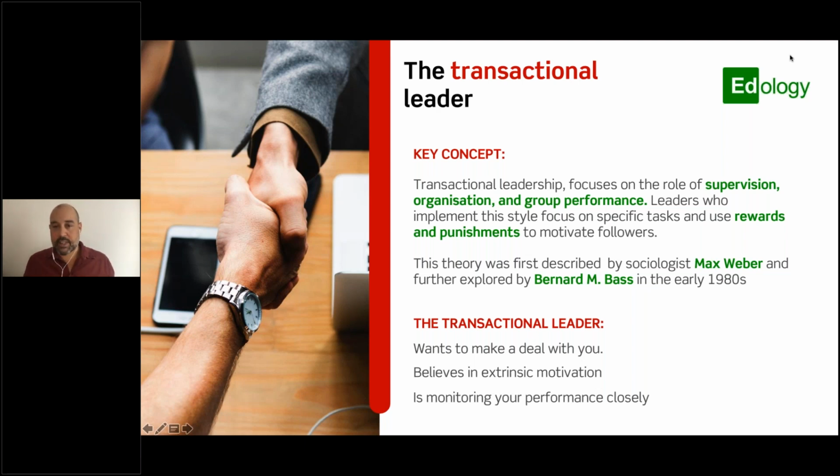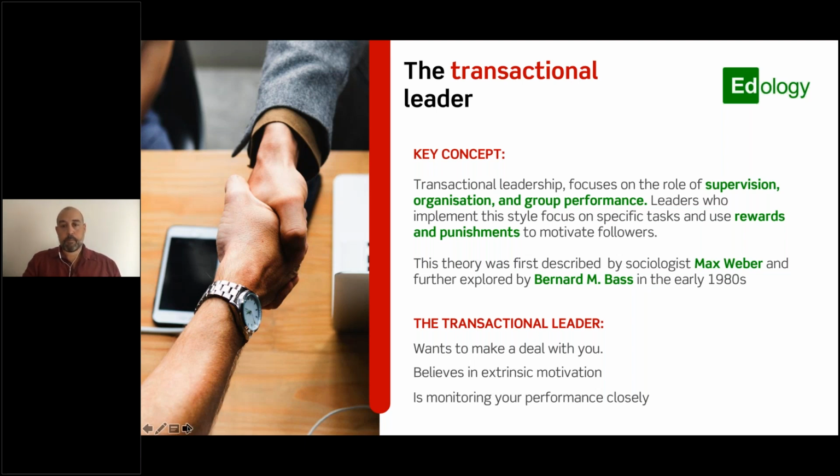It's based on a reward and punishment scheme. I'm sure we've all had managers in the past that have displayed these tendencies to reward or punish people based on their performance. That's very transactional behavior. The transactional leader believes in extrinsic motivation. Extrinsic motivation, as learned by Herzberg and others, is based very much on the surface things that you get from a position, such as your money, your remuneration, or your work conditions. So they'll hold things like bonuses, pay, work conditions over your head if you don't perform. That's a transactional style of leadership.